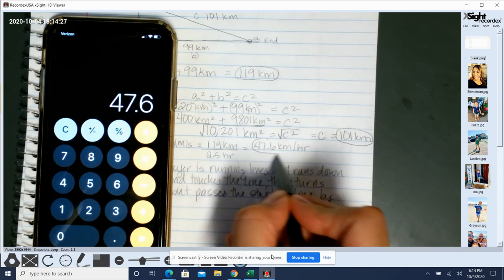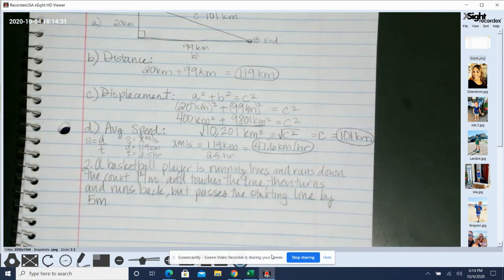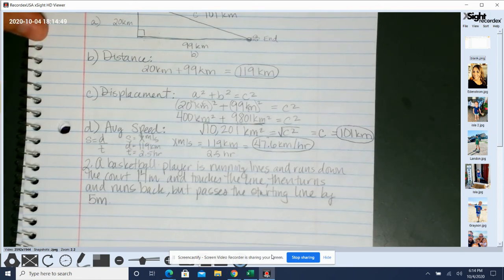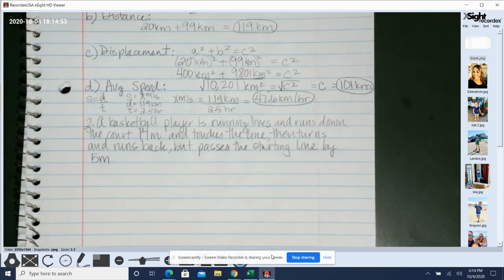So remember, they didn't go that speed the entire time. That's their average speed. So sometimes they were going maybe 25 kilometers per hour in town. Sometimes they were going 0. Maybe they came to a stop sign. Sometimes they were going maybe 100 kilometers per hour. Now remember, this isn't miles per hour, so 100 kilometers per hour is pretty normal when you're talking kilometers per hour because kilometers are smaller than miles. So if you were going all these different speeds the whole trip, that's the average.